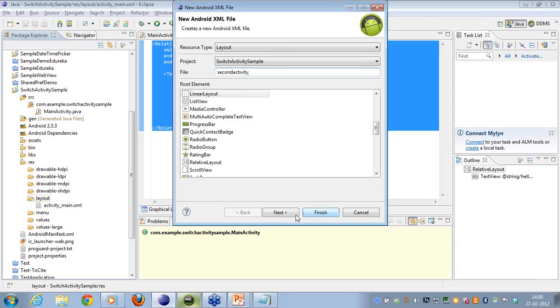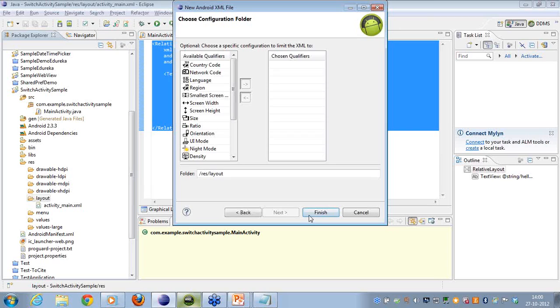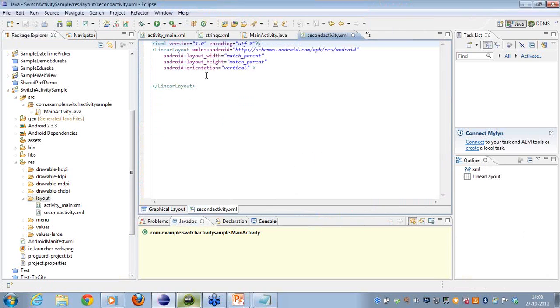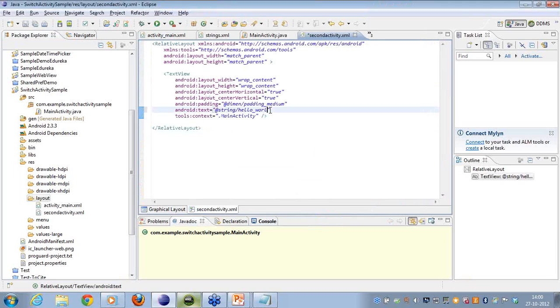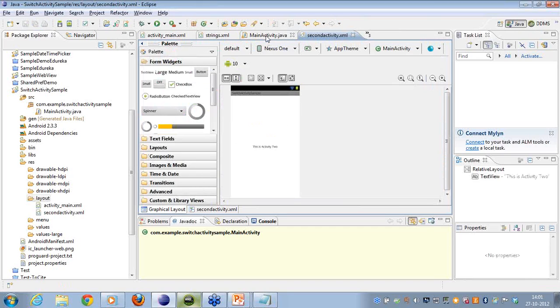I click on next, and I click on finish. So this is my second activity.xml. It is already showing me a linear layout, so I'll copy this complete text and replace this string variable with the text I have just provided, which is the second activity text. So this will contain the message this is activity 2, and the activity main will contain the message which says this is activity 1.